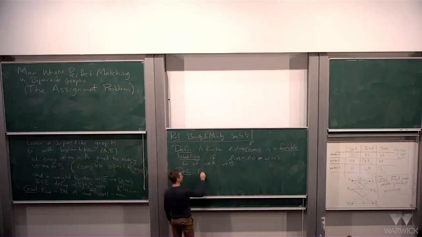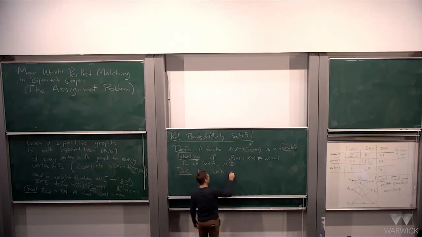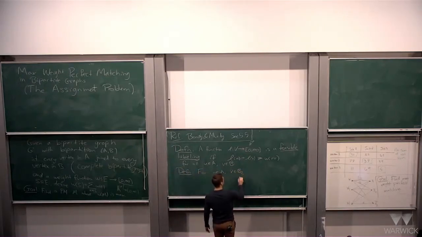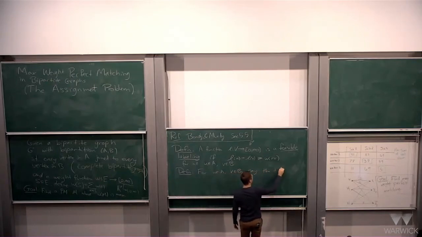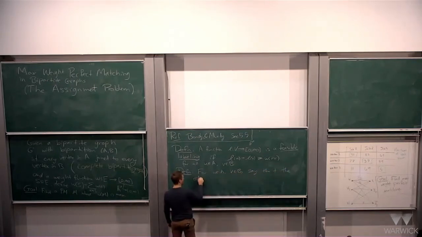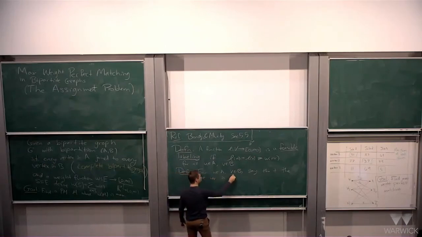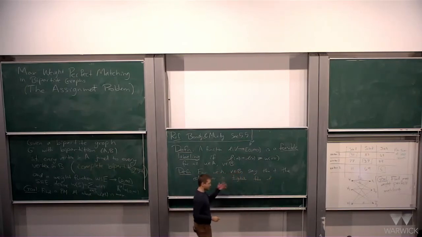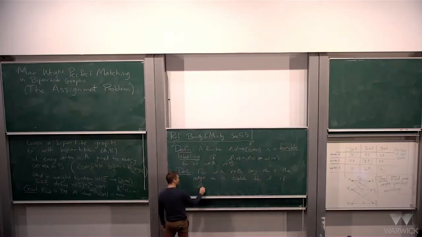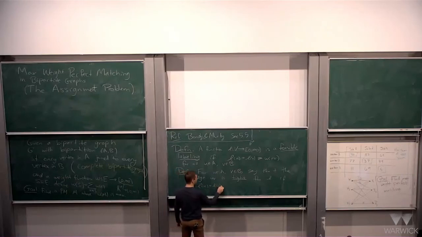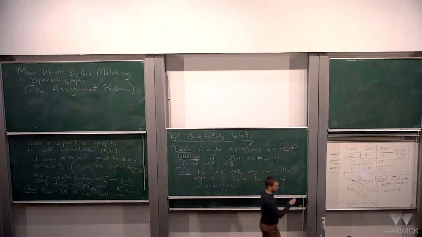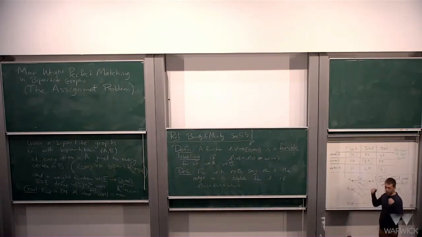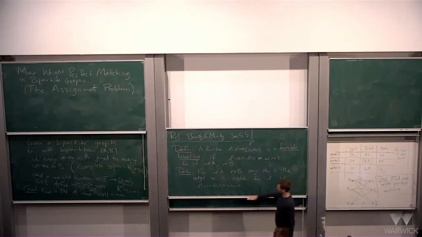Again, for U in A, V in B, we say that the edge UV is tight for L, where I'm assuming L is some feasible labeling, if this inequality holds with an actual equality. So L of U plus L of V equals W of UV. So a tight edge is one where there's no slack.